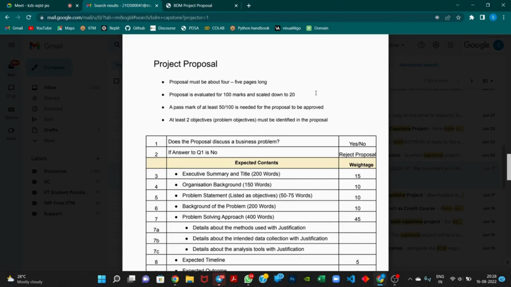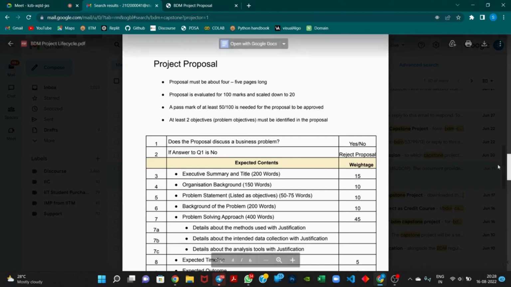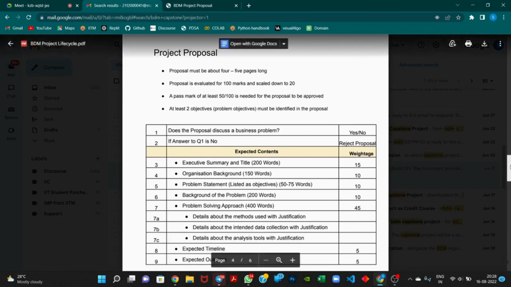Like I have approached a cab startup service in my area, which provides cab service like Ola, Uber and all. Earlier, due to some technical issue, they didn't provide me data, but we'll try to get the data from them now. They don't know the problem, but I know the problem. When we book a cab, after some time they send a message that the cab is not available, or that they do not have service in that area, and so on. I will try to solve that problem using that data.